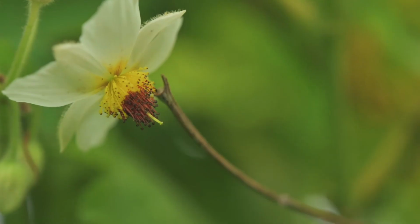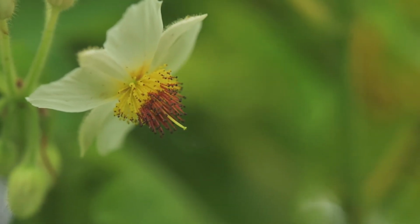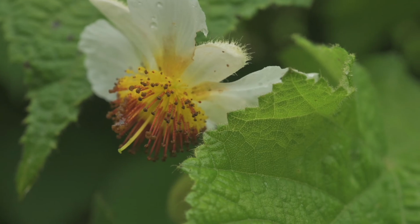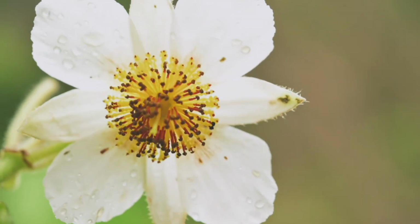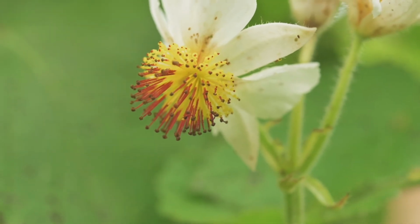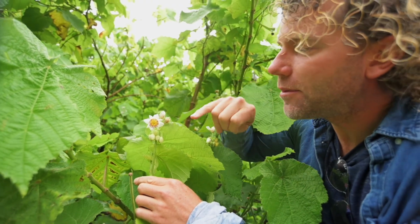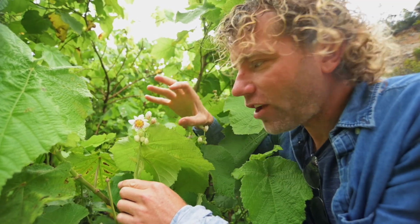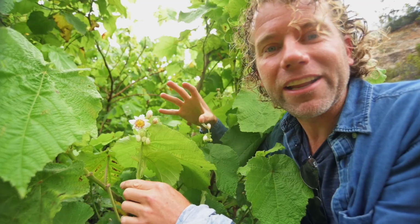So when the pollinator arrives at the flower, all the stamens are closed. The vibration of the pollinator, which would be a bee, would trigger all the stamens to start puffing out. Now when a bee visits the flower, it takes about 10 seconds for it to get all its breakfast. And in that time frame, the stamens puff out, covering, almost painting the bee full of pollen. So the bee would fly up to the next flower and the same thing would happen, covering it with pollen. So this flower is not taking any chances. It knows this is the opportunity, it needs to maximize on that and then do that mechanically.